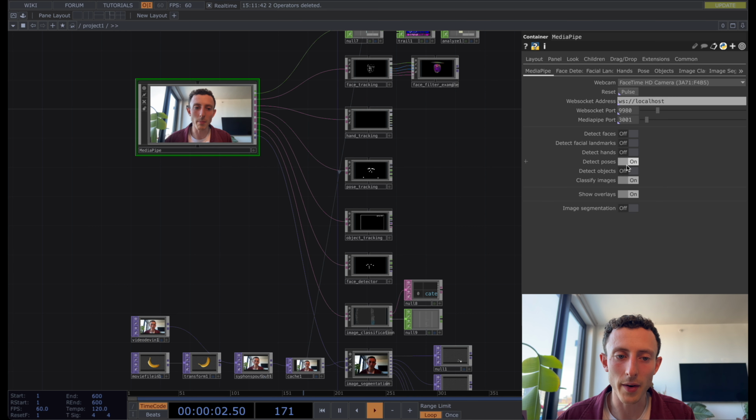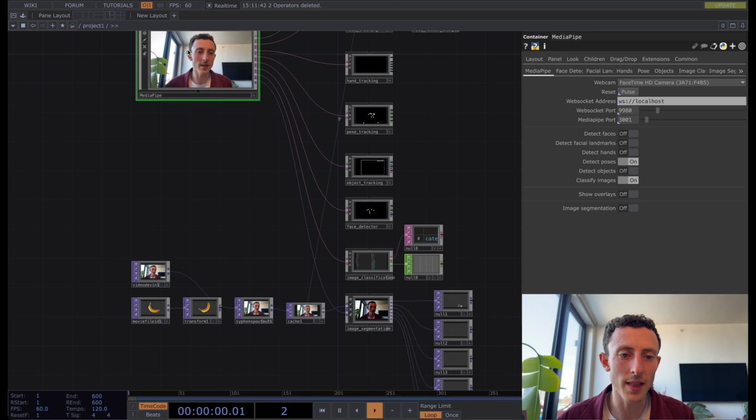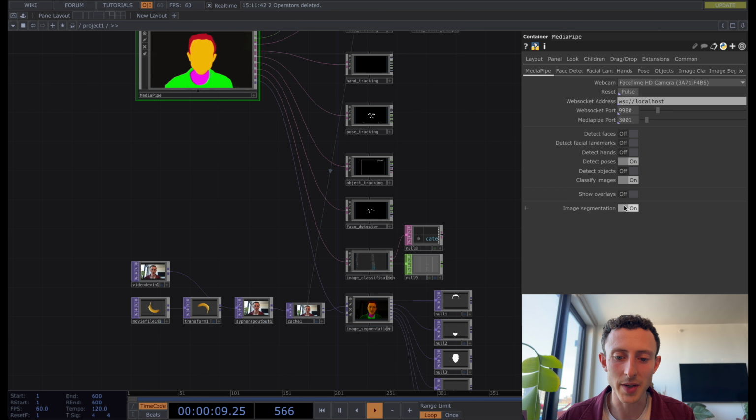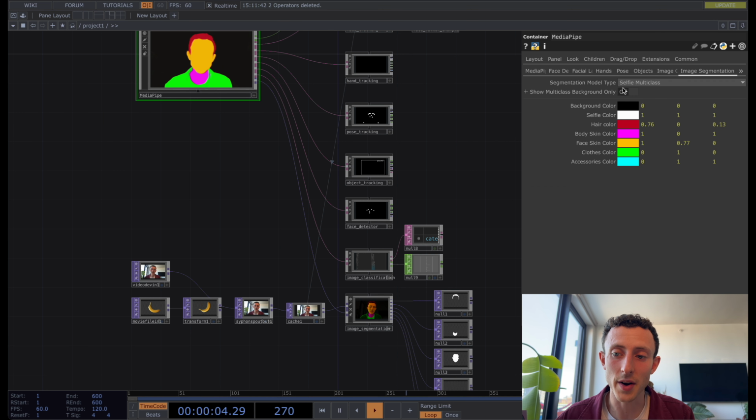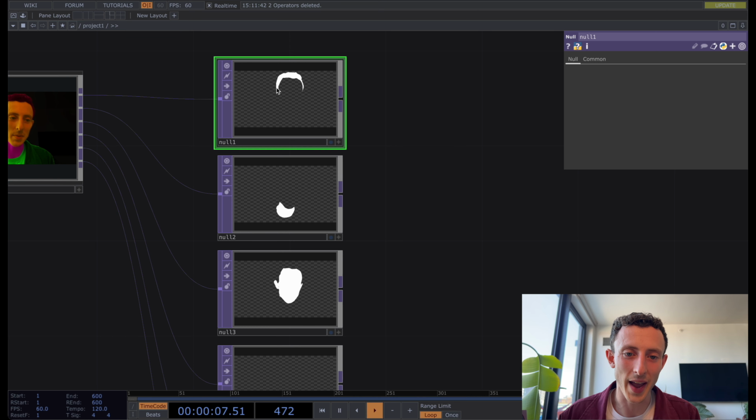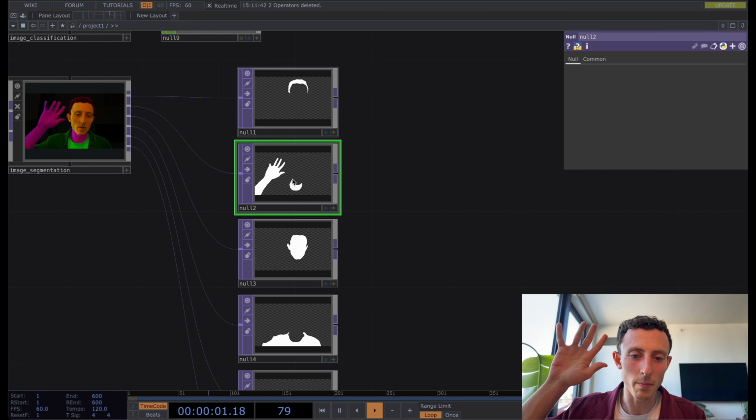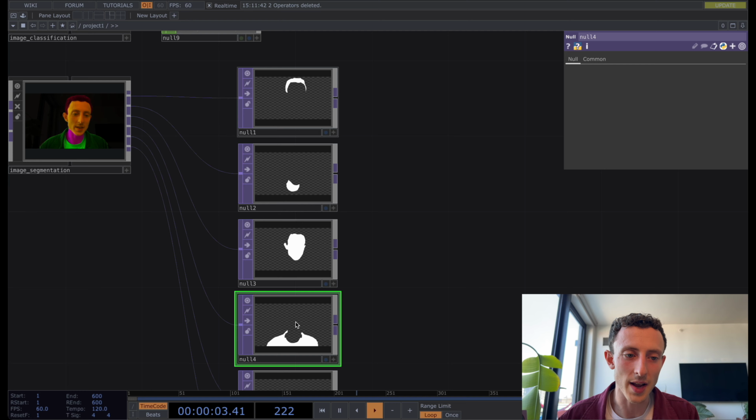So if you have another model that's running, what I'd recommend doing for the image segmentation is to actually turn off show overlays, because we need to get the live video from this component piped in. For this part, go ahead and turn on image segmentation. There's actually a number of different models that are available. And so here for this segmentation, if you're in this selfie multi-class, I think this is by far the best one. This will give you access to, for example, hair segmentation, general body segmentation. It'll detect your face as well as your clothing.